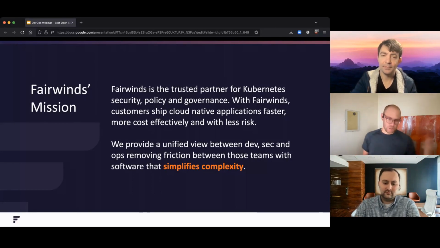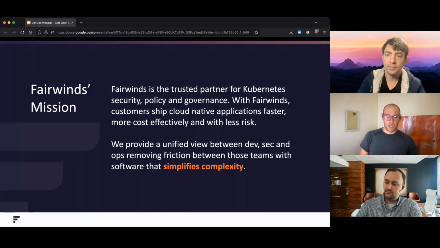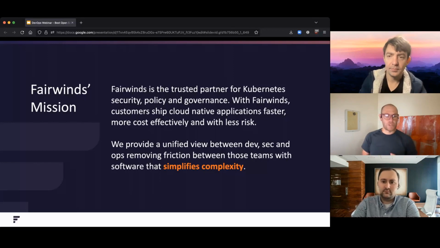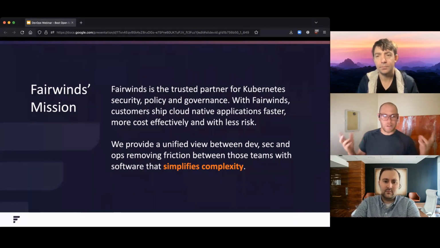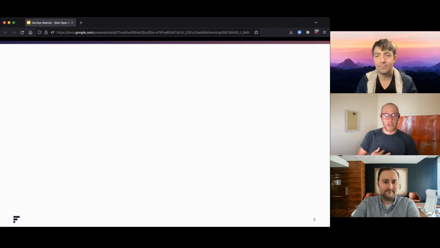So if you're using Kubernetes, thinking about using Kubernetes, know someone or love someone who's thinking about using Kubernetes, we probably have something that's relevant for you, be that open source, a service, or our software, Fairwinds Insights. Today, we're focusing primarily on our open source and other companies' open source in this space, but we do have other offerings as well. All we do is Kubernetes, all we do is policy, and we integrate some of these things into our software. So this is a world we live in, this is the water we're used to, and we're excited to be here talking about it with you.